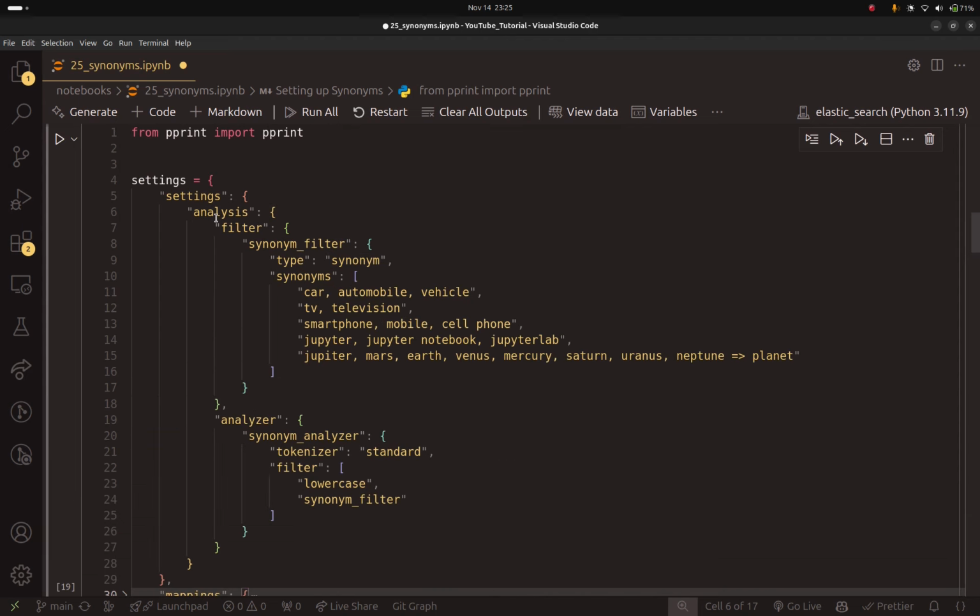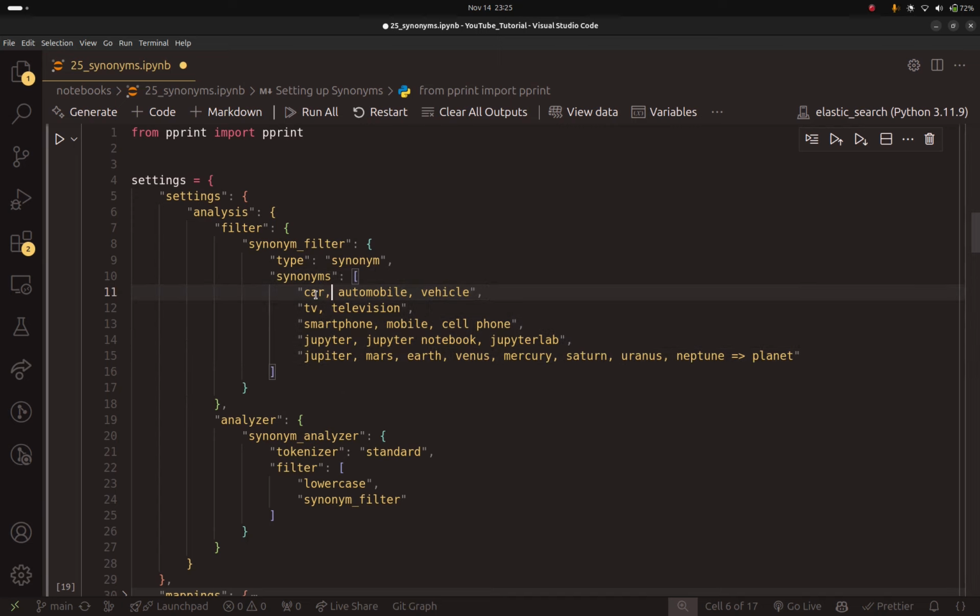In the analysis phase, we are defining a custom filter, which I called synonym filter. Remember, we have three components: character filter, tokenizer, and filter. Now, this one, the type is set to synonym, and here are the synonyms that I have. So if you are using a synonym filter, you have to specify the synonyms set.